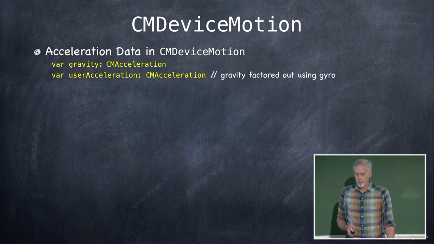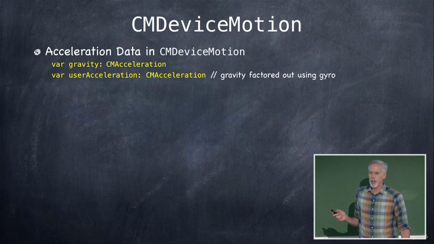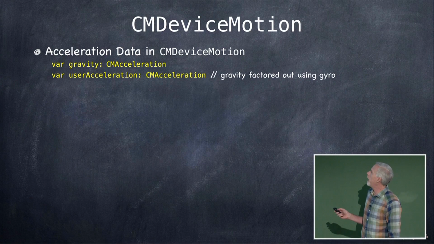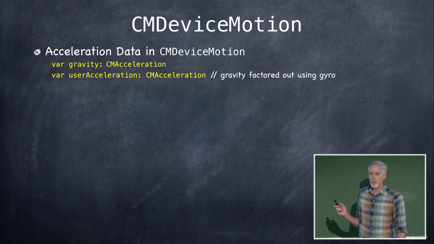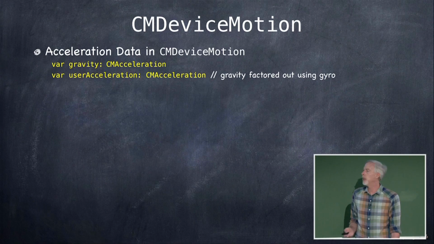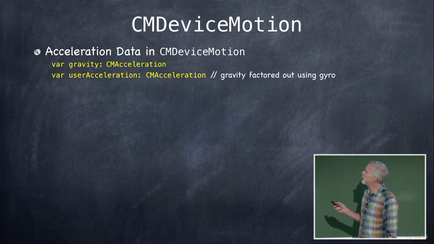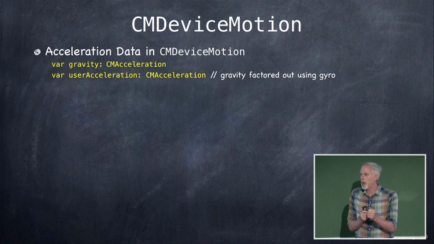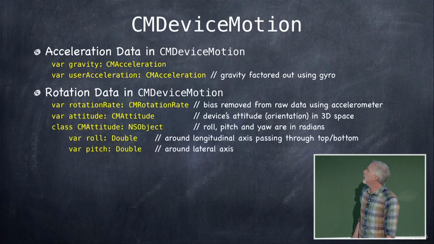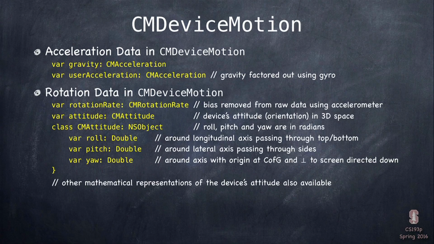Now, I talked about the bias and acceleration due to gravity. Here's how you get that out of there. Instead of using CM accelerometer or CM gyro, you use this device, CM device motion. That's the one that's the combination of the other three. By combining them and using the data from all of them, it can tell you the part of the acceleration that is gravity and the part of it that is the user moving it. Because it has the gyro, you see? So it knows from the gyro what's going on there. Similarly, because it has the accelerometer, it can unbias the gyro.